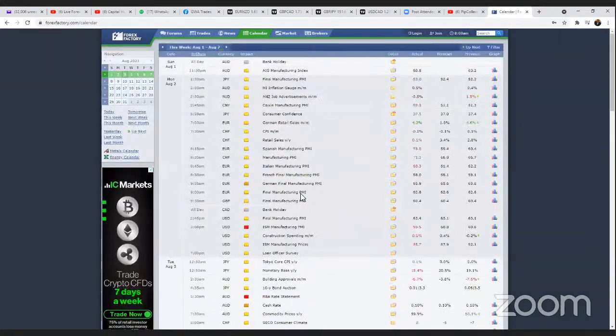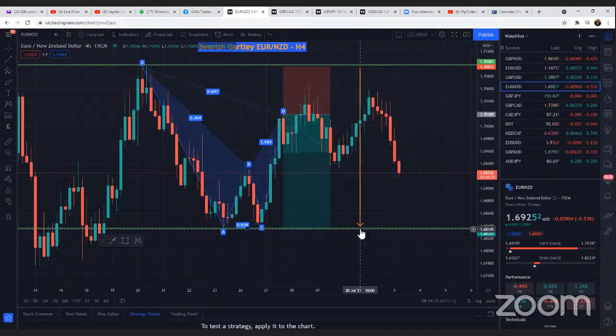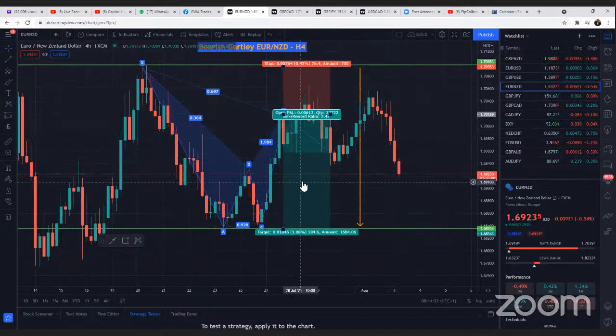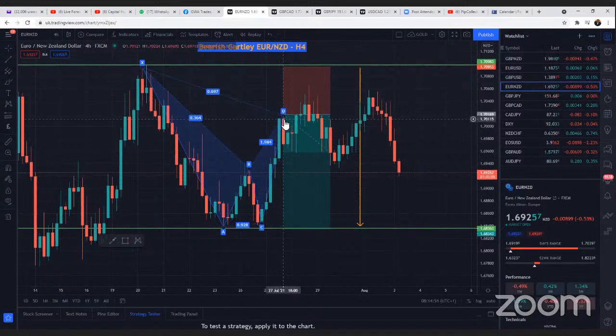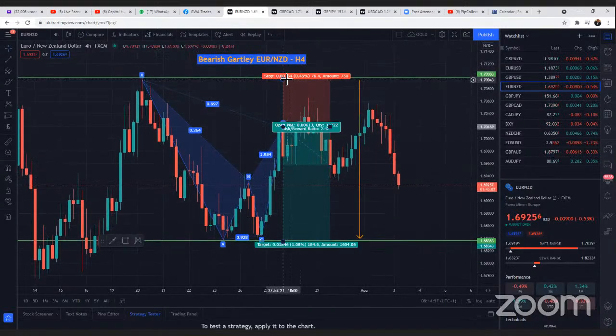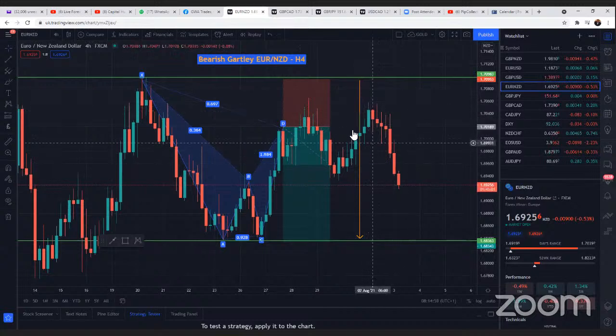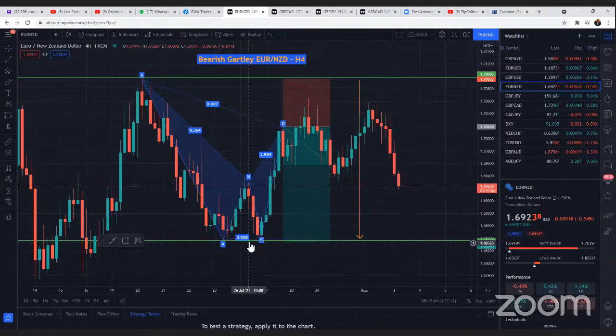In the meantime, just to have a quick glance at some of the trades we've been in for some time. We posted this last week, or was it 2 weeks ago? You can see the price is still pushing down. The Euro New Zealand dollar has been doing quite well. If you got in the trade here, it went up slightly. It didn't hit stop loss. Then it began to go down. We got a second opportunity here, so it still has a way to go.